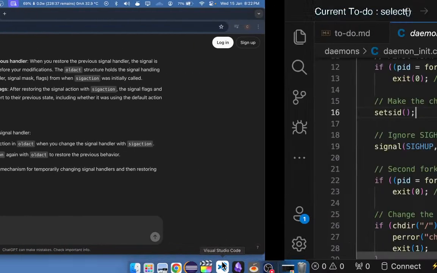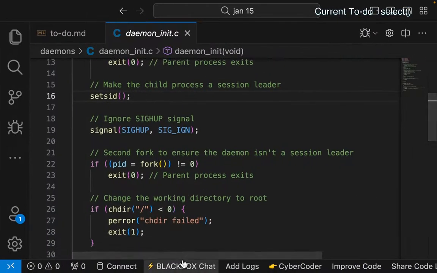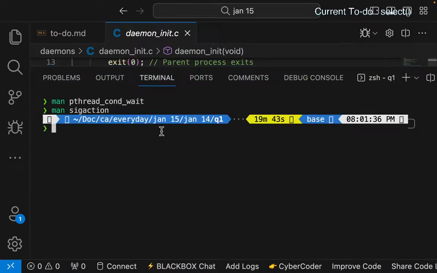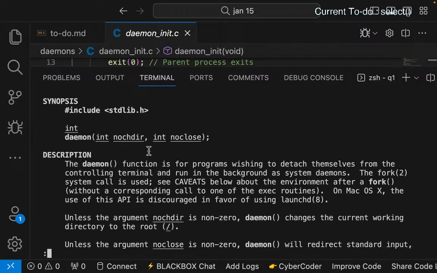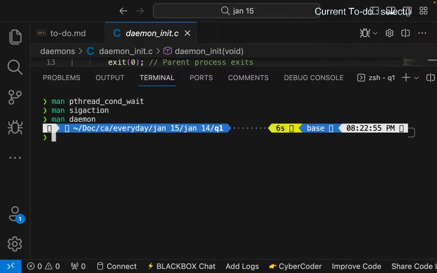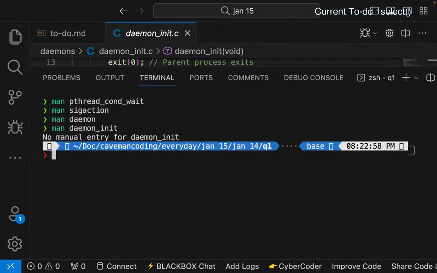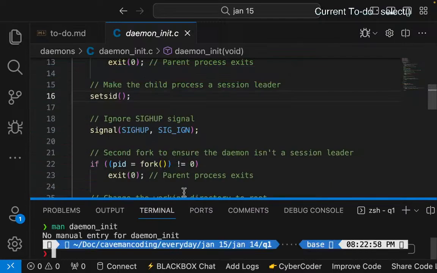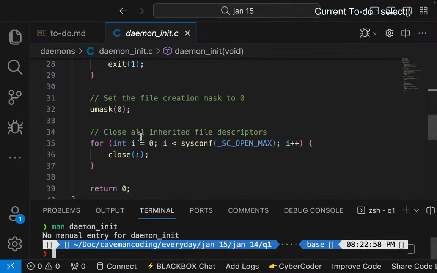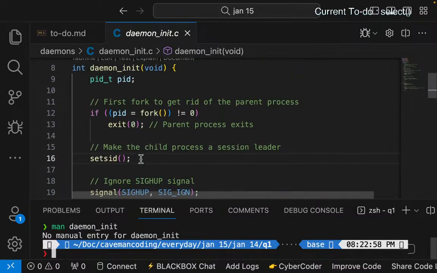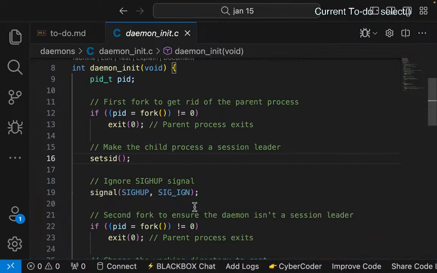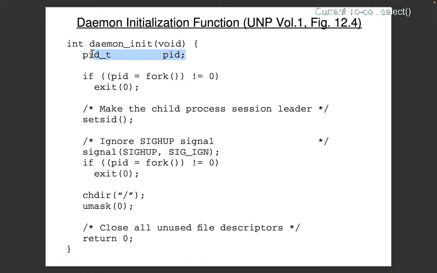Let's see the man page for the daemon init function, if it even exists. Oh, the daemon function is there, but the daemon init function is not there, because we are defining it. Oh, I'm so dumb. This is just manual daemoning, basically manually creating a daemon.